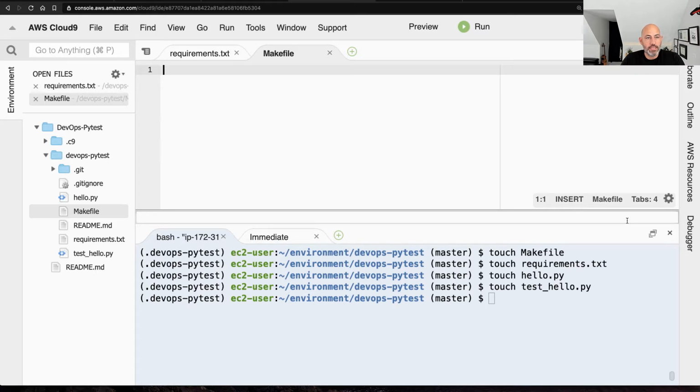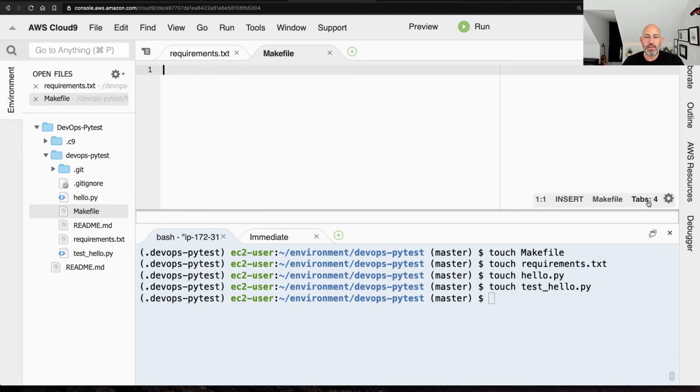What the tabs section will do is make sure that when I indent things, I'm not indenting with a space, which a Makefile will have a problem reading. So it's really more of a one-off thing you need to do the first time you create a file, is make sure that the Makefile, in whatever environment you're in, if it's Visual Studio Code, if it's a cloud editor, that you've got the Makefile set up to tabs.